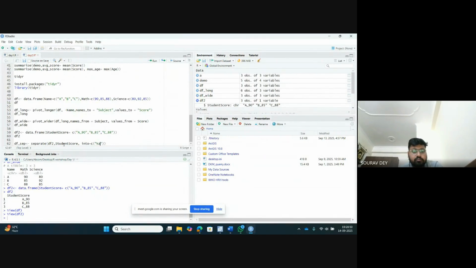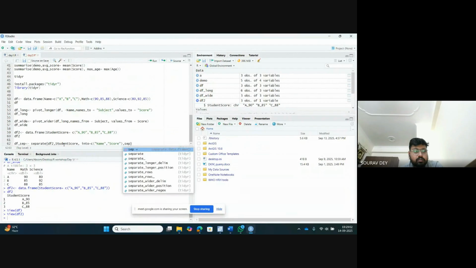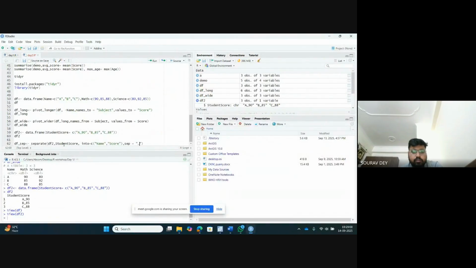The first one should be name, and the second one should be score. And we want to separate those two through some separator.